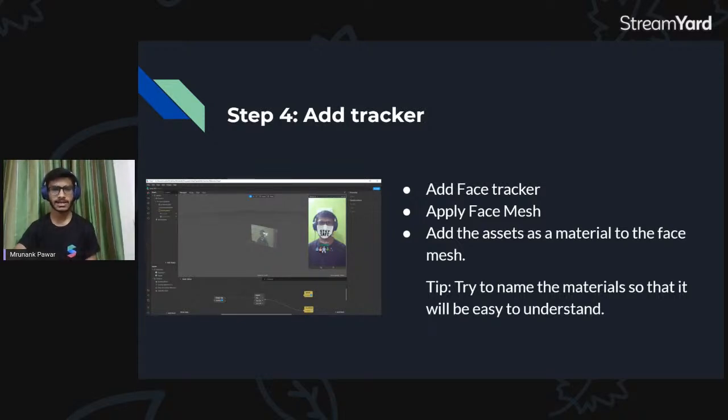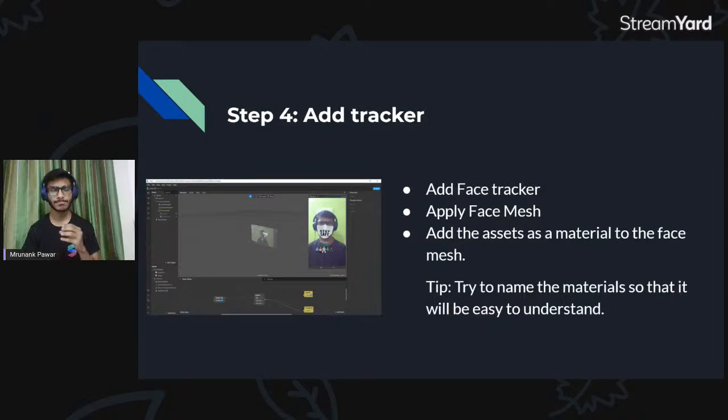The first step is adding a tracker. If you want to track your face, the example I gave earlier was the mask example, be it a vaccination drive filter or one for thanking corona warriors. When you move your face, you want that mask to move along with your face.